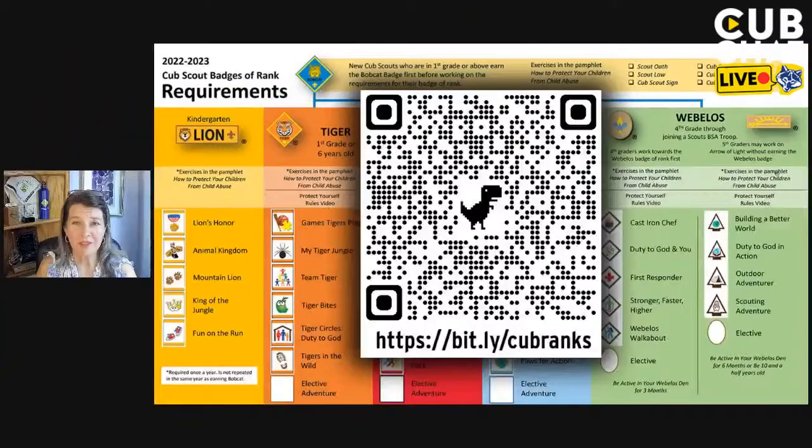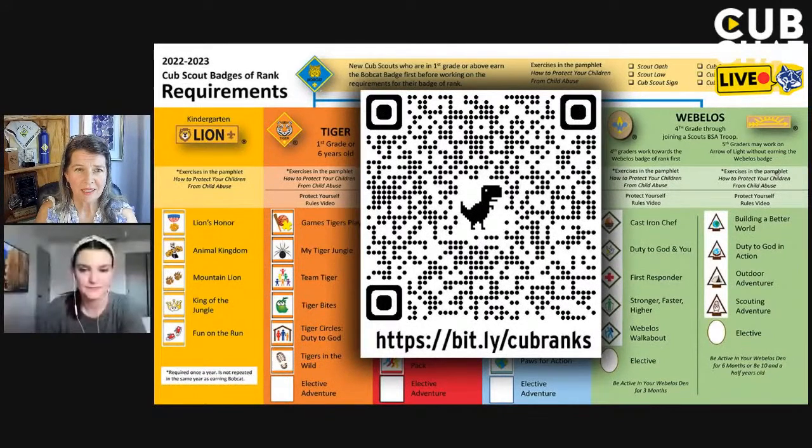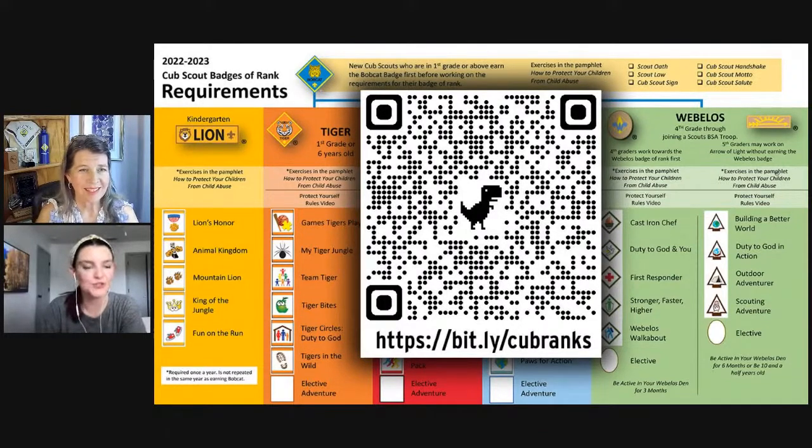To me, the colors really pop, so that helps me to visualize each of the different grades that the ranks cover, and so I love the idea of taking a picture of it and putting it on your phone so you can share those resources. We should be able to post that URL or QR code as a separate post on this page, which we can do after the show. But what I would highly encourage you to do if you want to print this, it's sitting up on screen right now: take a screenshot of your computer and you could print it, or snip it.